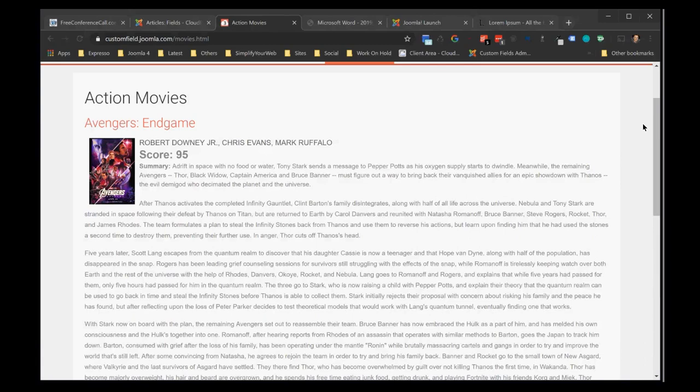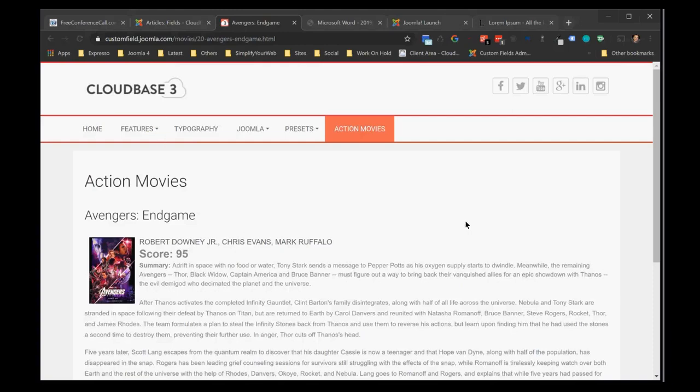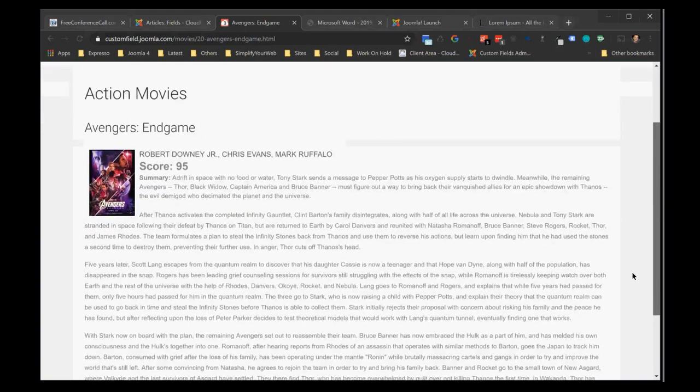look how nice that looks. That's out of the box, and that took us a whole 52 minutes to put together. It's pretty cool. It may not look exactly the way you want it, but the key is to think ahead of time about what you want the end result to be, use the fields, create the classes, and you have a database, a system that just works really well. If I click on it, this is a category blog view. If I click on this, this is the detail page for that.